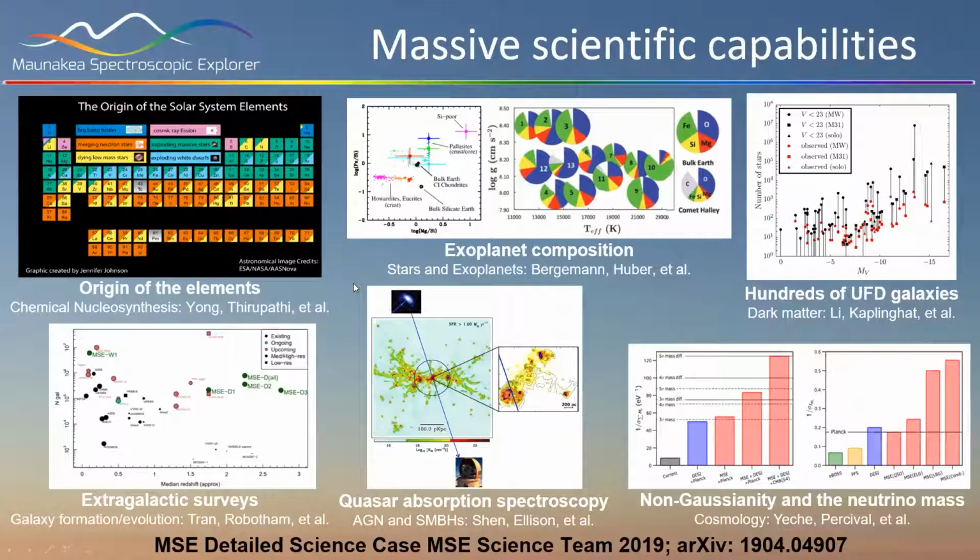The reason that I got very excited about the MSE project before I had joined it is really our capabilities of studying vast numbers of stars, stellar atmospheres, and understanding the chemical composition of an unprecedented number of stars, and probably an unprecedented sample of elements when we get done with it. In particular, I'm interested in using the MSE data and our survey capabilities to understand the relative chemical abundances of all of the elements in the stars, but in particular the origin of the elements, the formation processes that must have gone on in the early and recent universe to produce all of those elements inside astrophysical processes.